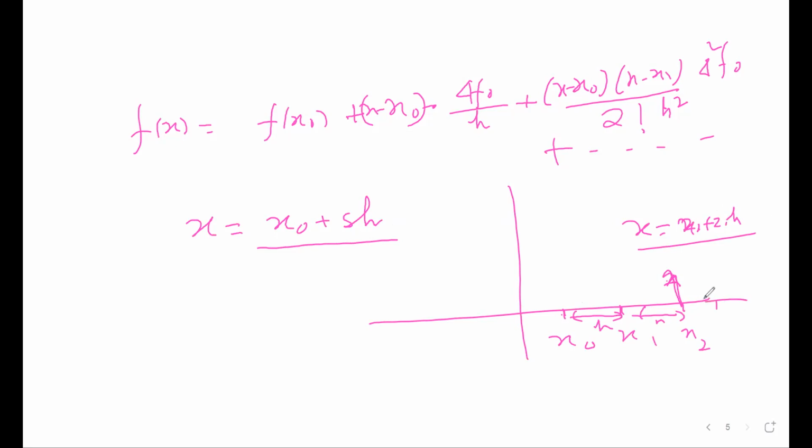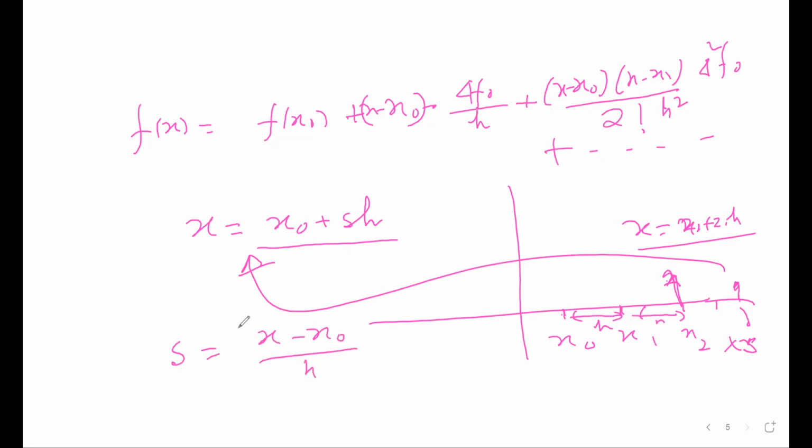So at any point s, for example, this is your xs. Then in this case, your x value will be this: x minus x0, from the equation for s, x minus x0 divided by h. This is actually the fraction of your step size. Now, as s is a function of x, if we differentiate it, ds divided by dx is equal to what? Is it not equal to 1 by h? Yes, sir.